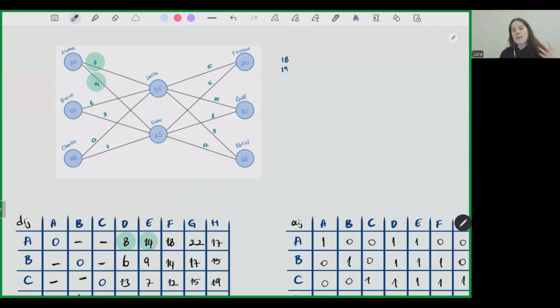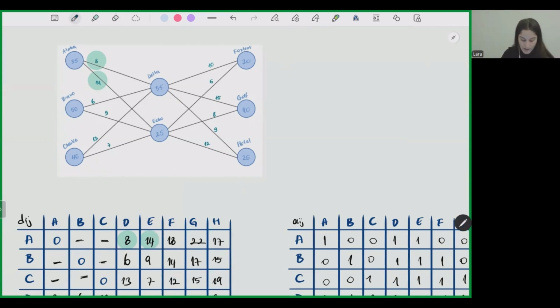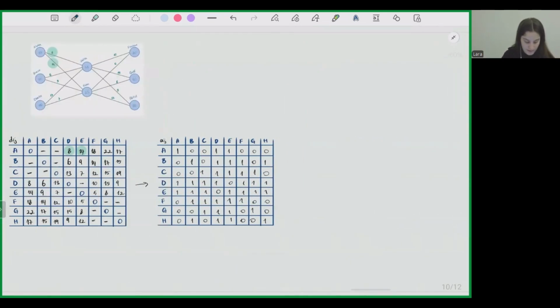So what I did is, if there is more than one way to go from one node to another node, I chose the minimum distance, because that's what we're trying to do: minimize distance so we can cover the most demand. Okay, so then I have written all the distances. You can compute it yourself, you can check it yourself, and please do it to learn it. Okay, so our next step is going to be the AIJ matrix, but what is that?